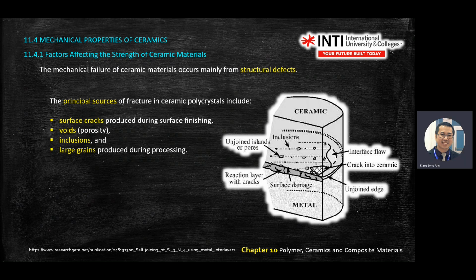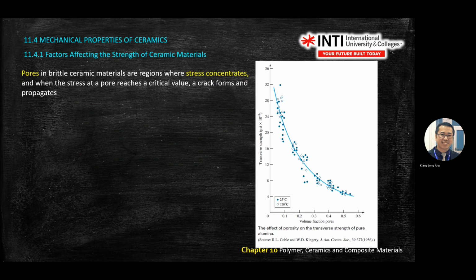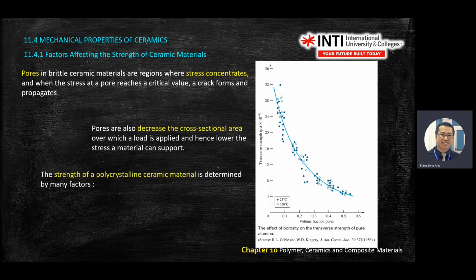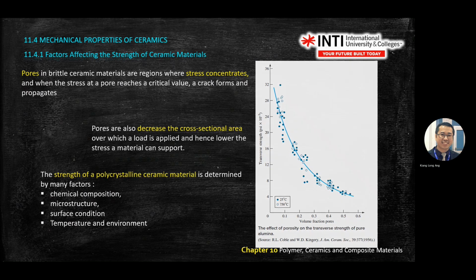You know that if you have holes, it's not going to contribute a lot to the strength. As you can see here, the transverse strength drops as you have more pores, more holes between the particles. The strength also depends on the material, chemical composition, microstructure, surface, temperature, and so on.